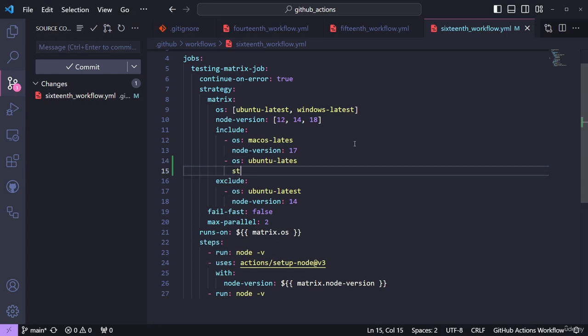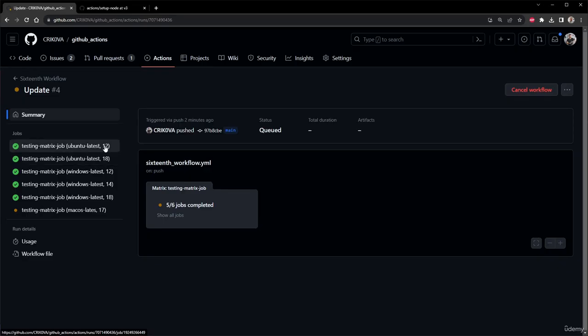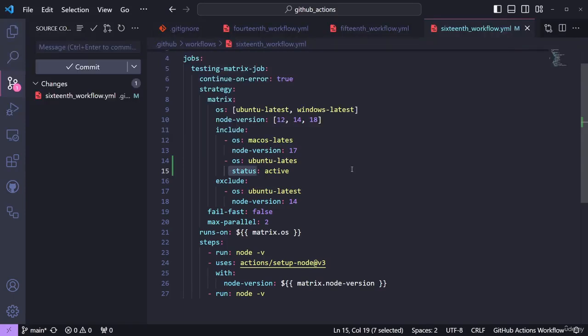For version 3 of Ubuntu, meaning for the 3 workflows, the status will also be passed. So in particular, the third parameter will end up in the array, which will look like Ubuntu latest, 12, active, but with one exception. Since we removed 14, there will only be 2 versions. As a result, it's written down.